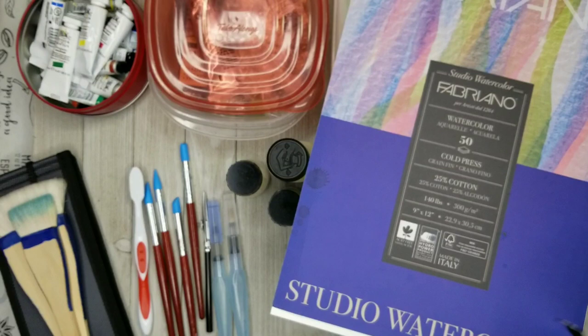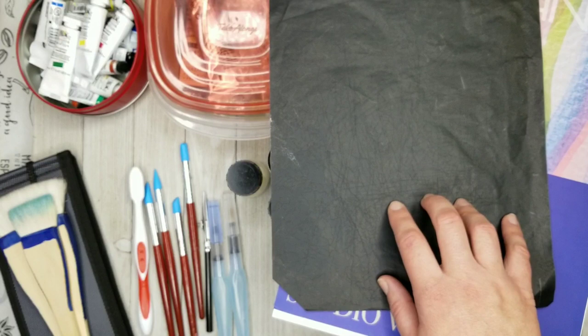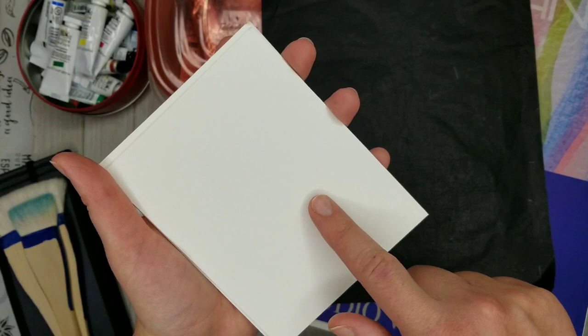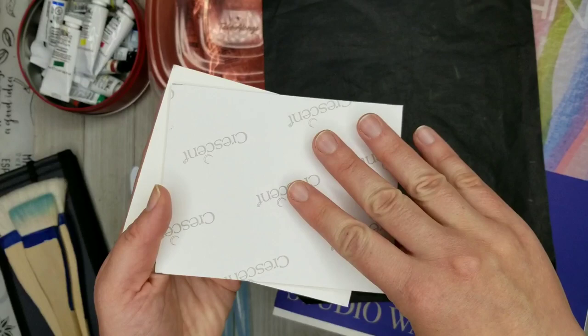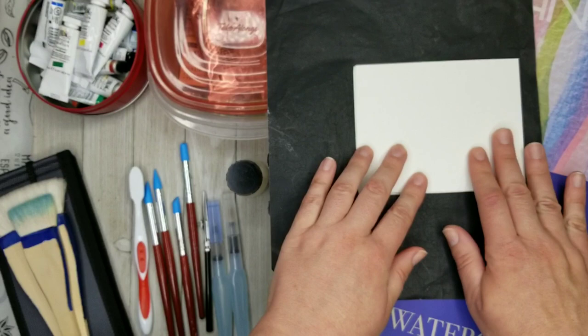In a lot of videos, you'll see me using carbon paper. If I do a sketch on copy paper, I use carbon paper to transfer the sketch onto my watercolor paper to minimize the amount of erasing I need to do on the actual watercolor paper, because erasing will damage the fibers. Another surface I sometimes use is illustration board, by Crescent brand. Illustration board is basically a good quality acid-free paper attached to cardboard. It's kind of a hot press surface so there isn't much texture. I like it because obviously it's not going to buckle — it's very rigid — and I use it when I need a lot of control.